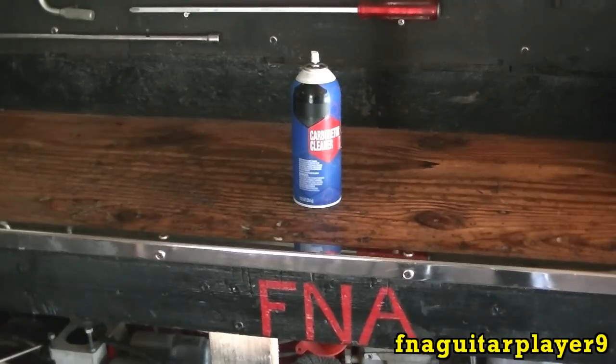Now what I use on lawnmower engines, and I've done it on a few vehicles, I just use carburetor cleaner as starting fluid. It's just as flammable as gas, and it works great. And of course, you can also fill up a little paint cap with a quarter-inch of gas, and pour just a tiny bit into the carburetor while you're starting it, and that'll serve the same purpose as starting fluid.